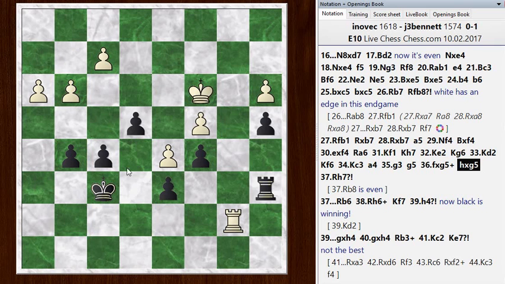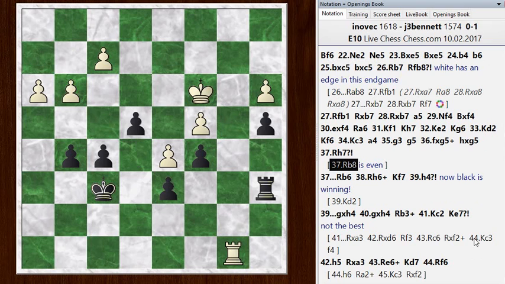And then if he just stays here on the b-file, the chess engine rates that as even. So after this exchange of pawns over here, it finally says, okay, it's just even. There's no longer any advantage at all to white. But well, he was still pressing for that win. He had an advantage throughout most of this game, and that can sometimes lead you to push too hard.